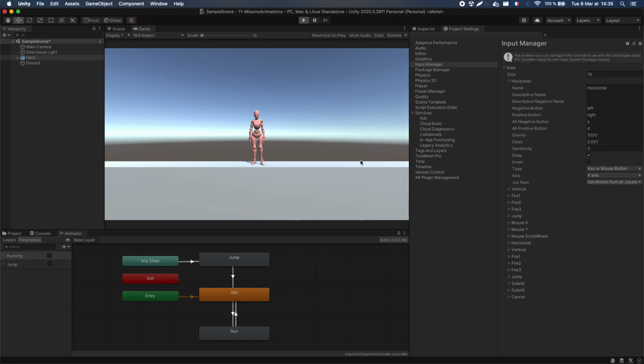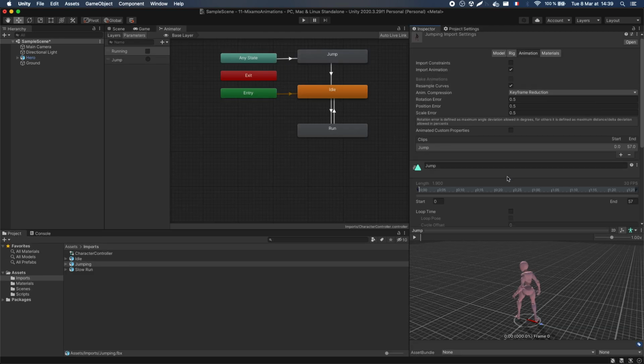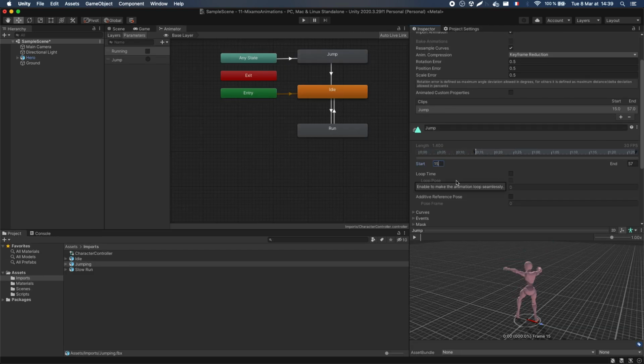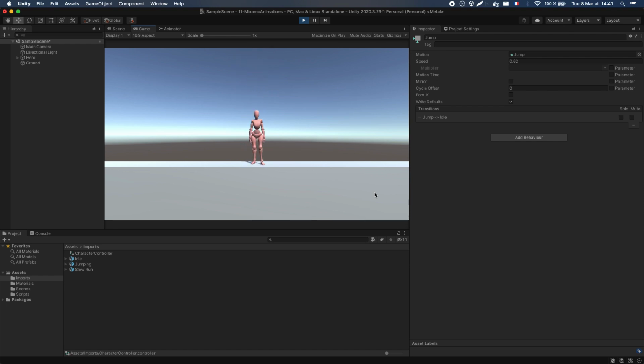And here we are! If we run the little scene again, we now stand still to begin with, then we can run left and right, and we can just jump from any of the other two states. When the jump animation is done, we go back to the idle state, and we are back to the running, idle, and jump routine. Just like before, you can check which state your animator controller is in, by having the animator window on the side, and selecting your player as you play along. Of course, you might need to do some adjustments on the start and end frames of your animations or on their speed. This can be changed by going either to the importer window and setting the clip start and end frames in the animation tab, or by going to the matching state in your animator and setting the speed value.